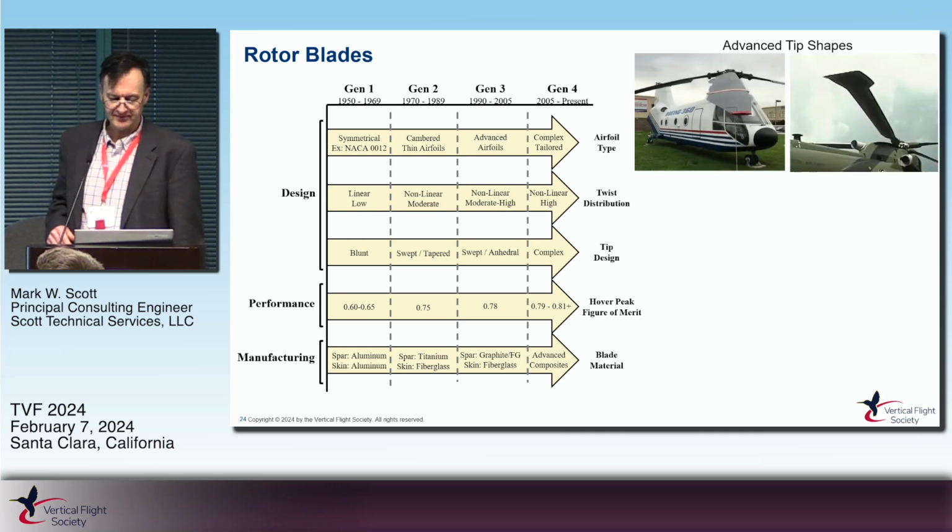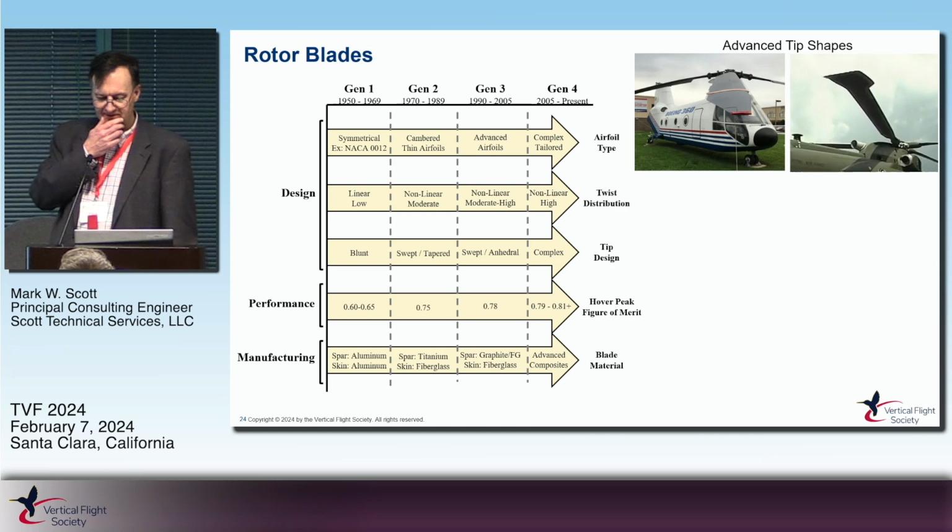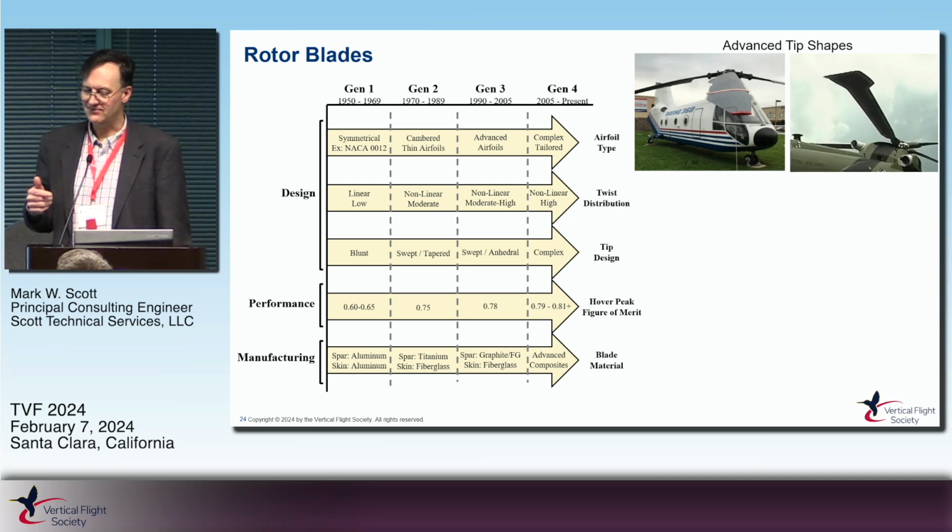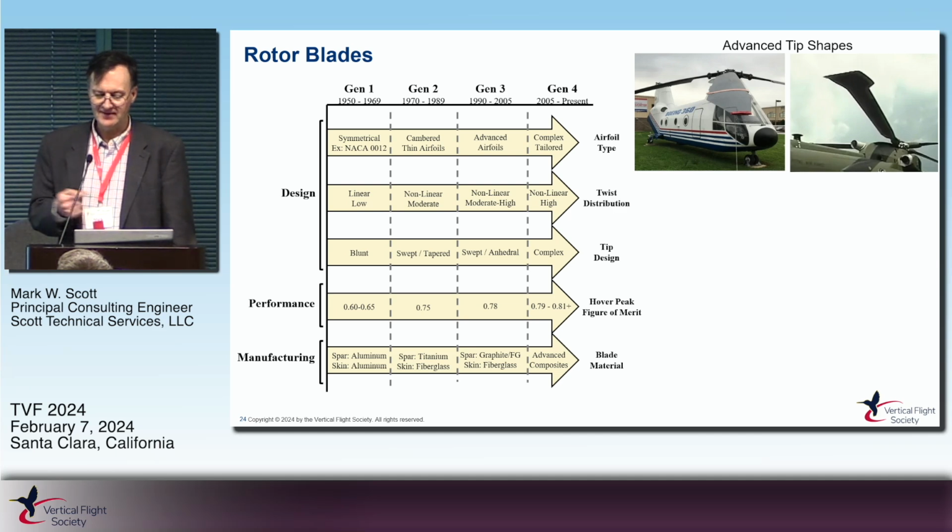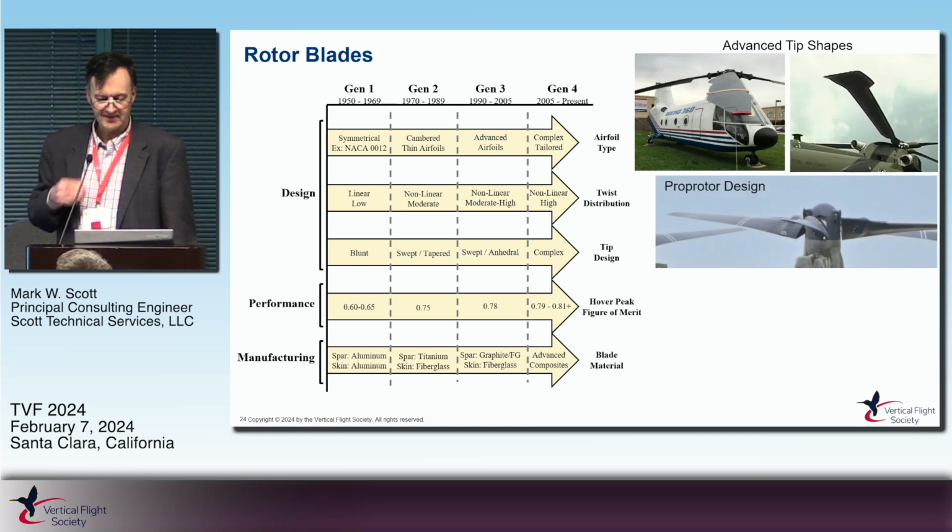Some noticeable pictures, examples. Here's the BB360. They're trying to get 200 knots out of the aircraft. Their approach was to taper the tip, so you get rid of the advancing tip Mach effects or the high torque effects, whereas Westland said, well, we're going to put more tip out there to mitigate retreating blade stall. Of course, with an edgewise rotor, you're fighting one thing on one side, one on the other. You can decide which one you want to go after. So two different approaches, but both very different planforms that were enabled by the design, performance, and manufacturing.